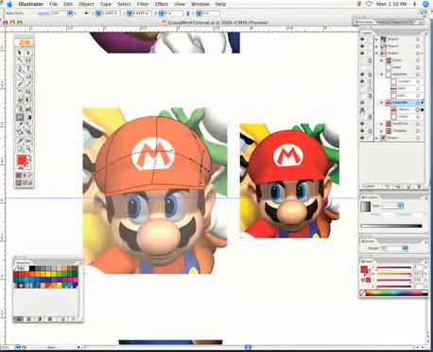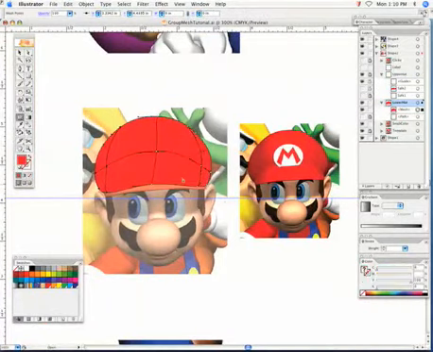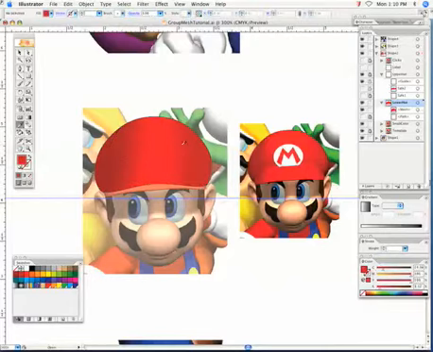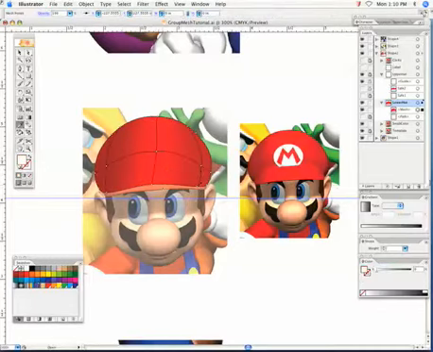So let's Command click this again, marquee all the points on this half, I key, Shift key, grab the color. Let's marquee all the points on this half, I key, Shift key, grab the color, and now we have Mario's hat being lighter in here. Let's now click the bottom points. So I click this bottom point right there and grab the bottom color.